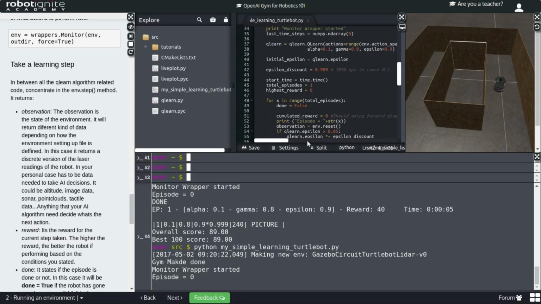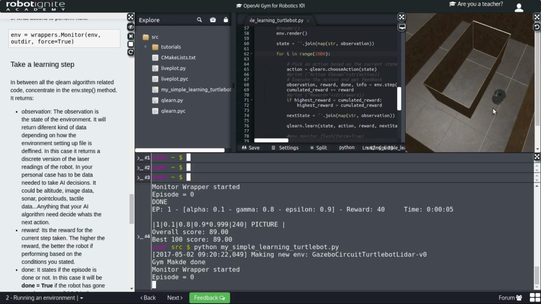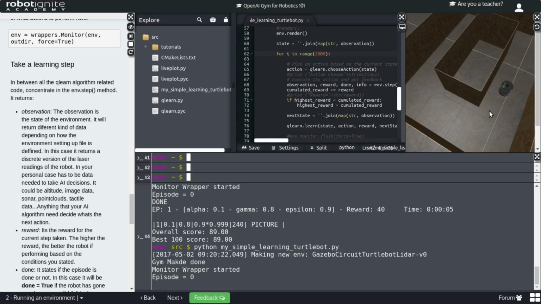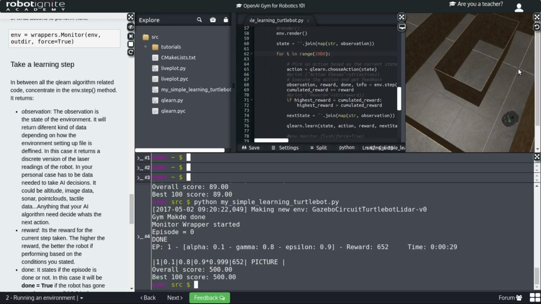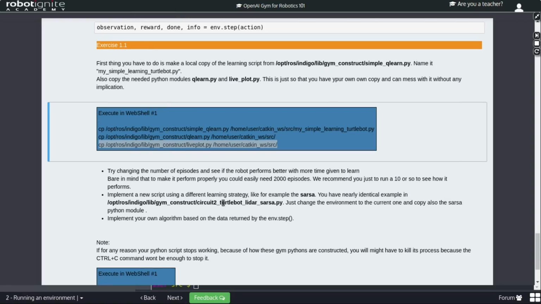If we make the number of steps higher, then obviously the robot will spend more time learning in each episode, which allows it to finish the action, because if you give it 500 steps, maybe it won't have time to do all the turn, and it won't learn it. So that's basically what you have to do, so try it.